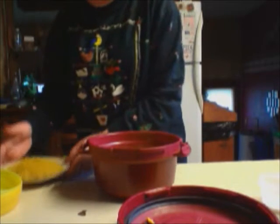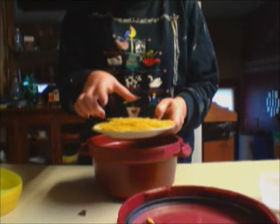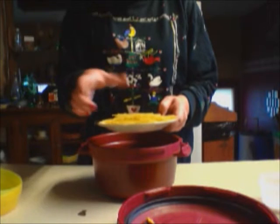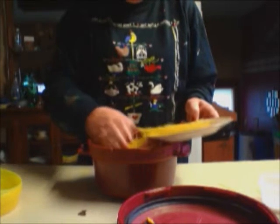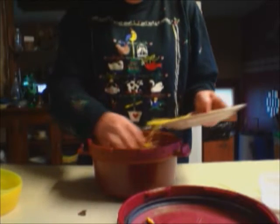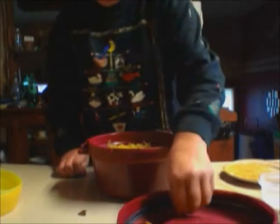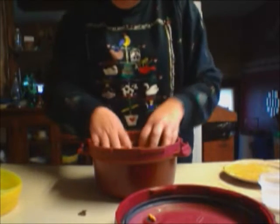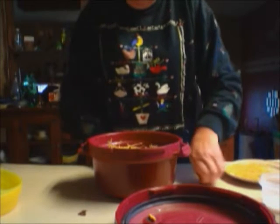And then I was out of egg noodles, so all I did was take a handful of spaghetti noodles, break them in half, and then break those halves in half to give me little pasta pieces, and I'm going to put some of that in here. I got pasta going everywhere. So I have all my ingredients in here. Now I need to fill it up with liquid.